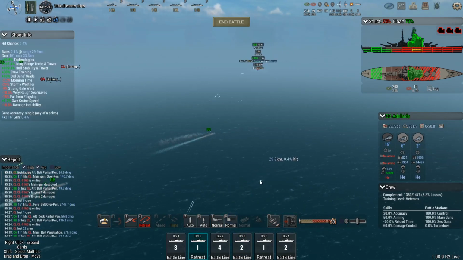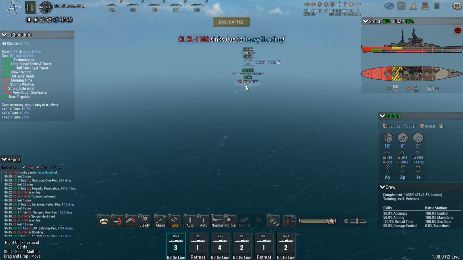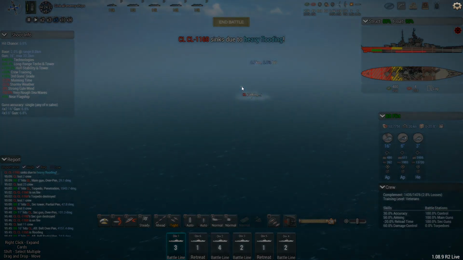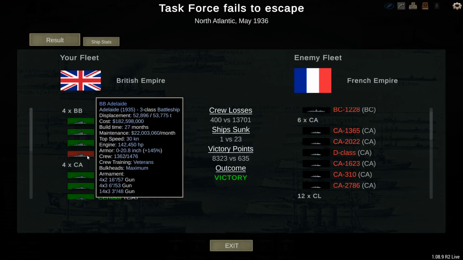Adelaide took some bad damage. Ammo explosion, actually. Lucky it didn't kill her, probably because I actually got the barbette thing and a few other upgrades. But she's gonna be in port for a while.